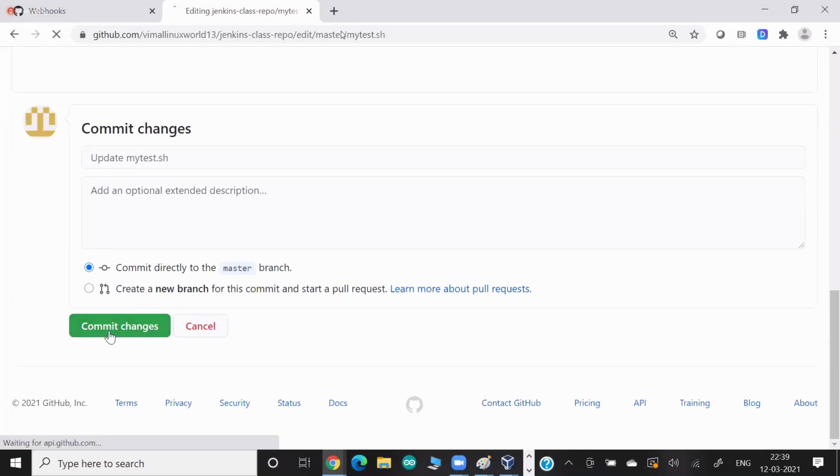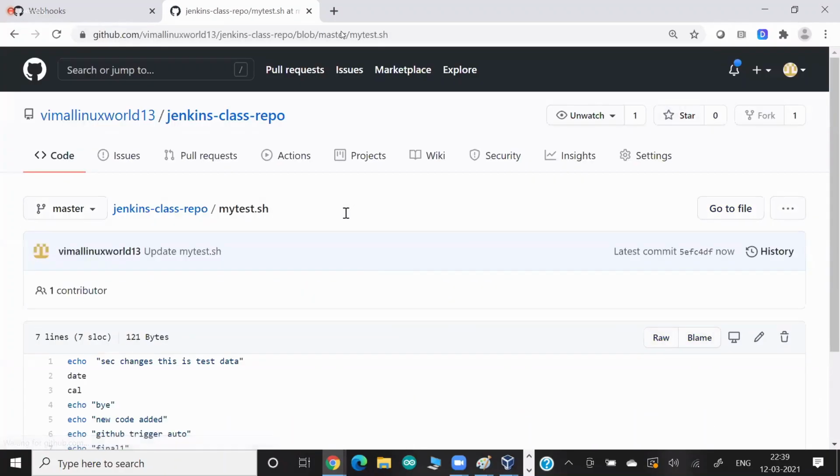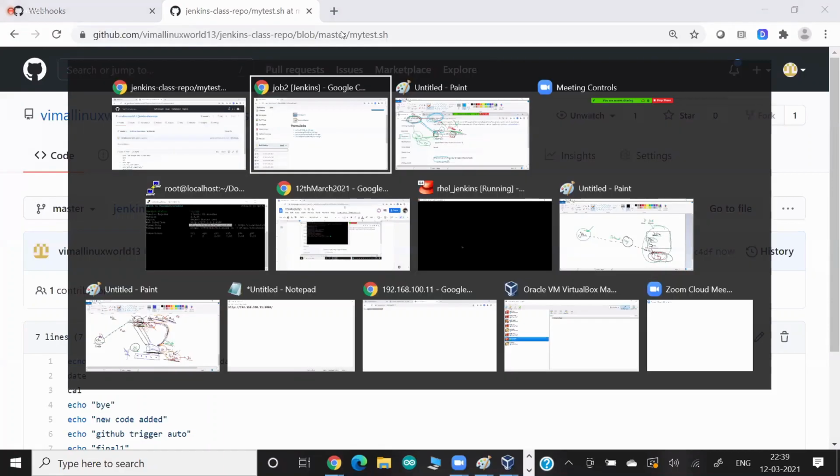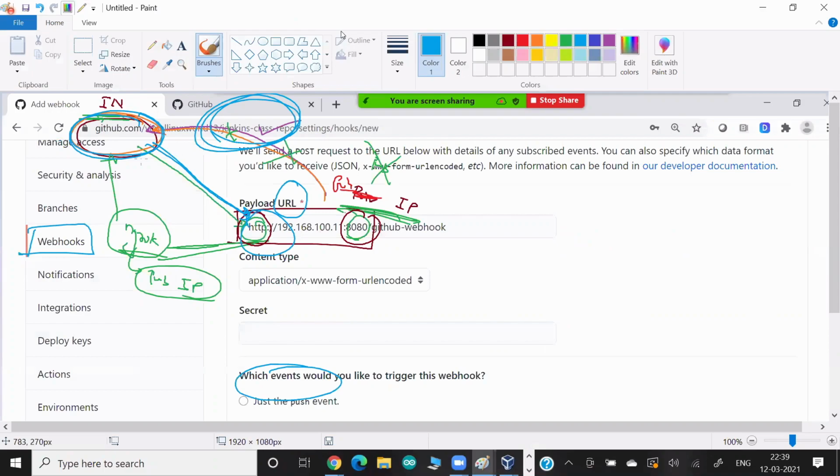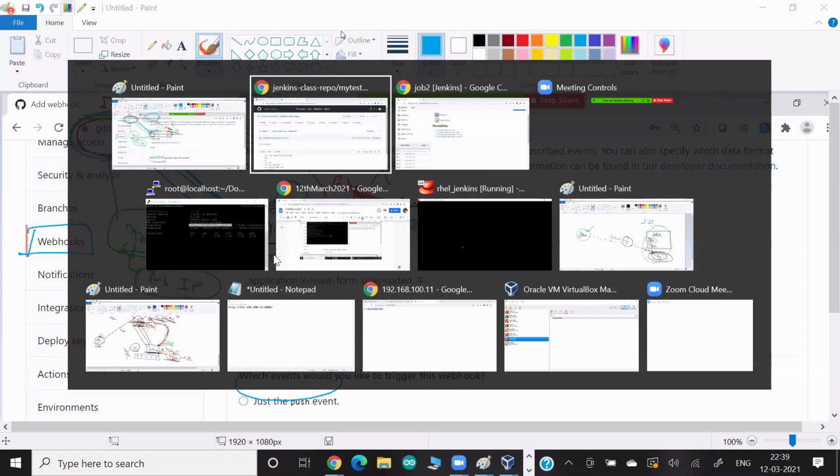But as soon as I upload or change something in GitHub, behind the scenes GitHub is connected to Jenkins and asks them to run the job, or it's going to trigger the job. Okay, and if everything is connected successfully, there is no challenge at any point in the connectivity or the URL, then your job will run. Okay, so let's go and see.